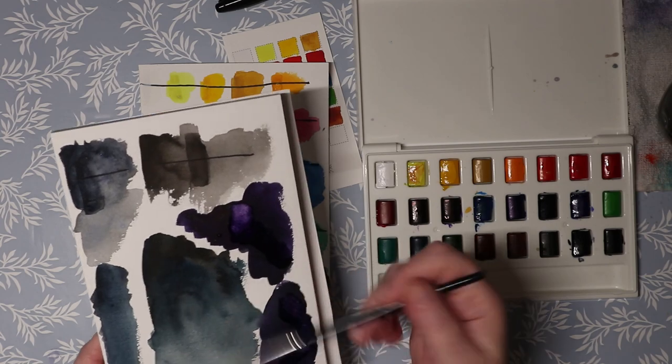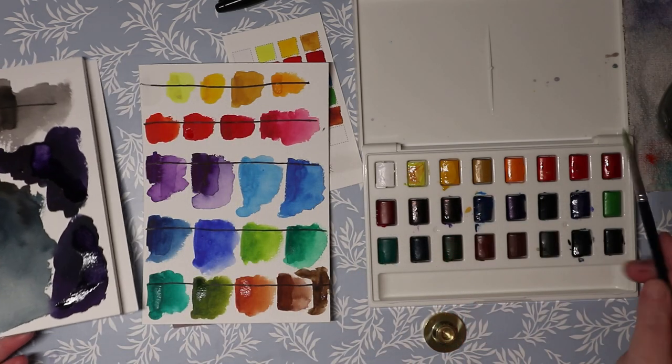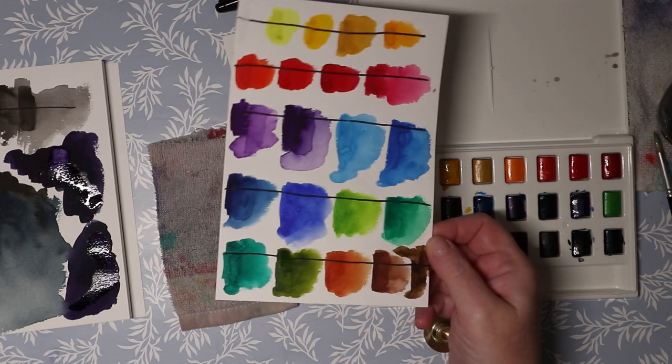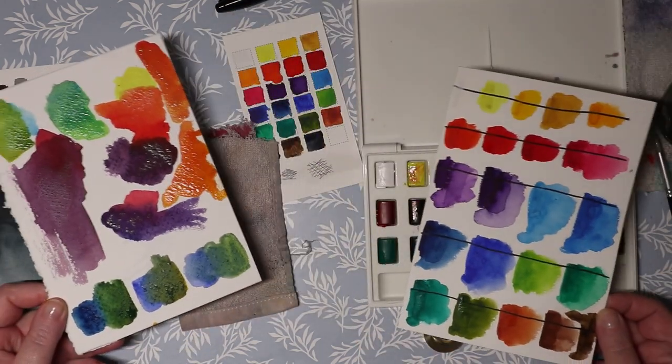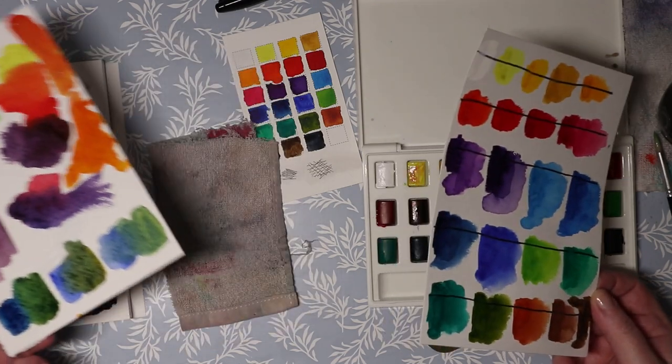Yeah, I love these. It's a great set. It is a great set, you guys. I'm happy with it. And all these colors. Now we just need to make some paintings with them.